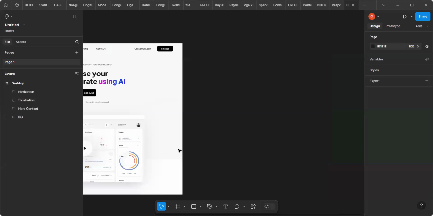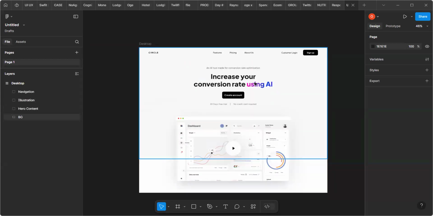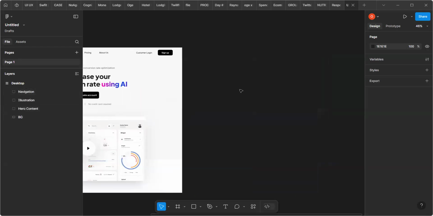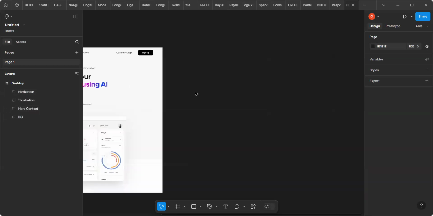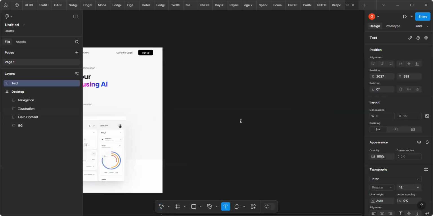So let's get started. We already have our elements here, so I'm going to be using this to do whatever it is that we have to do, okay? I need to design from scratch so that you guys can understand how exactly it works. So let's bring in a frame first of all, right?